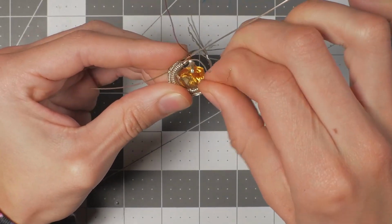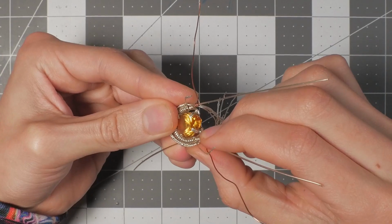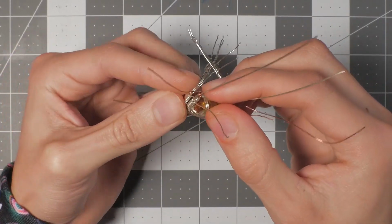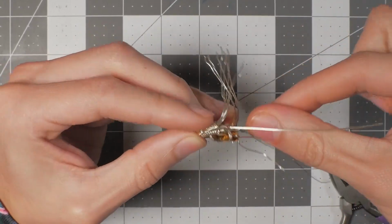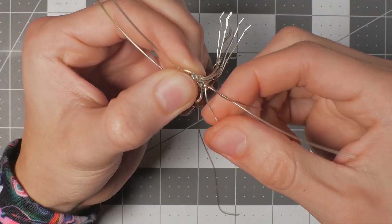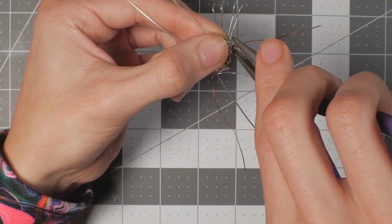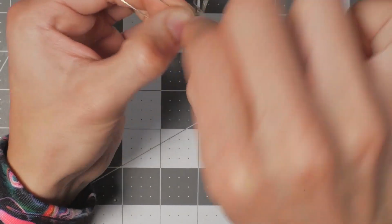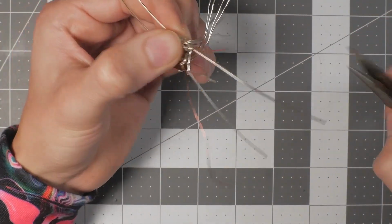It's not going to look the prettiest, but it's going to hold it for now. And then we are going to do the same thing on the opposite side so that we can shift and move the ring band as much as we need to get it centered and feeling good. So once you're happy with where it's set, you can continue doing the coils over the copper, maybe just wrap it around 2 or 3 times, and then you can clip off the excess wires.